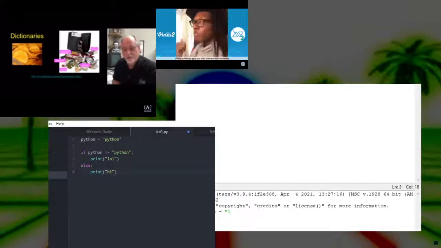It's like having a purse or a bag or a backpack where you have things labeled, and you can throw things in and label them, and you can shout into your bag and say, give me the calculator, or give me the candy, or whatever it is that you have labeled. You have to come up with the labels, and then you can use the labels to get things back out.